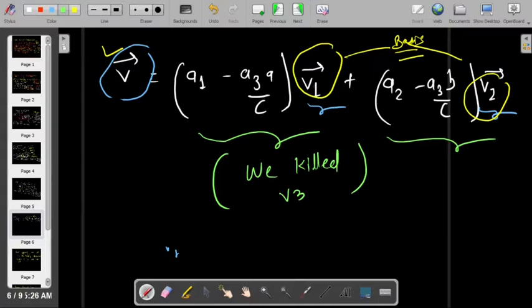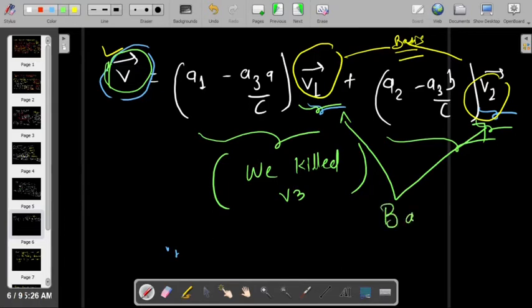If we have v1 and v2, then we can easily describe any arbitrary vector v in terms of v1 and v2, and v3 is not needed. And this set, here we have v1 and v2, but in higher dimensions we might get v1, v2, v3 up till vn, right? And these two, v1 and v2, are called basis functions. I hope now you somewhat get an idea about basis functions.